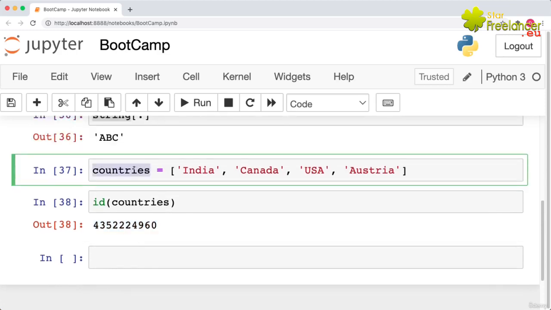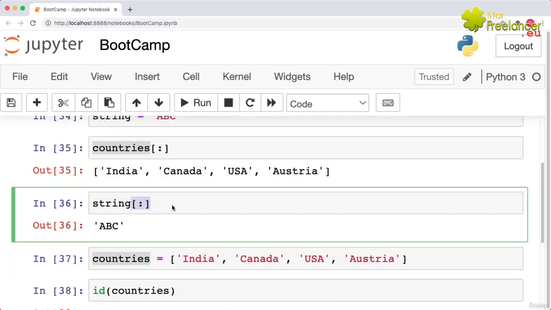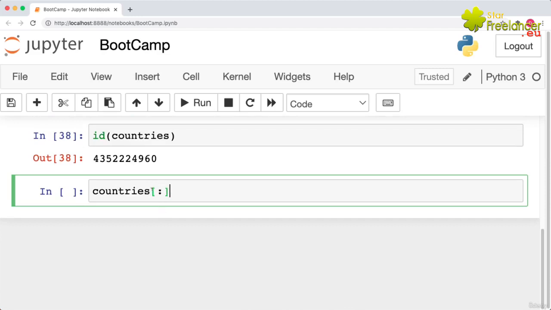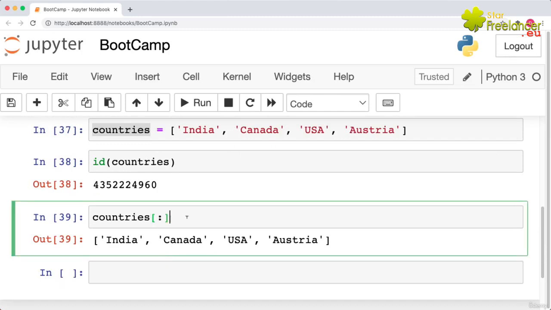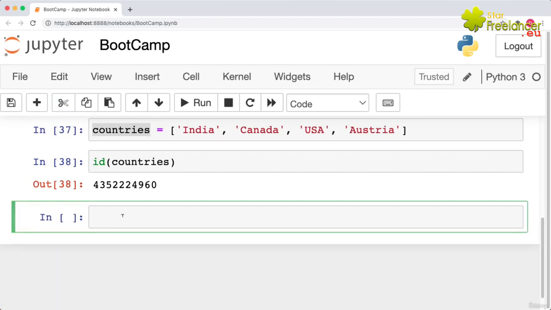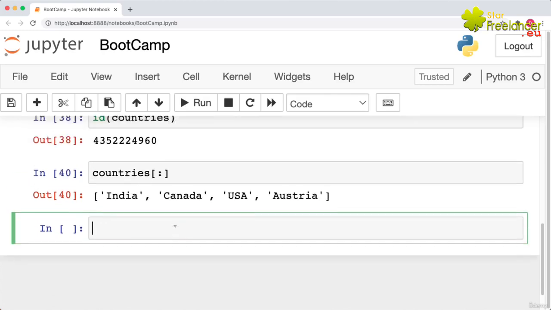Now let me also copy. Take this, I put here. Just this. If I run, remember I'm still having the same thing. I want to know the address of this. I want to know the address of this. Or let me remove this. I simply say, okay, I want to put this one like countries. If I do this, the result this one will generate will be a copy of this guy. If I run this now, you see, I have the same thing.